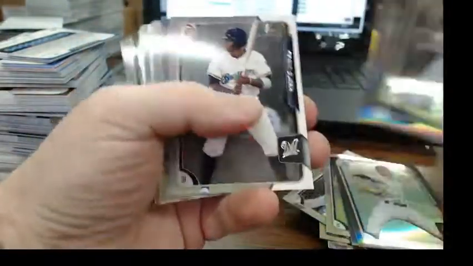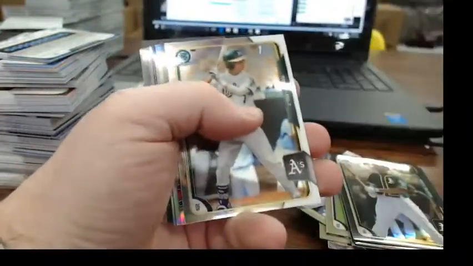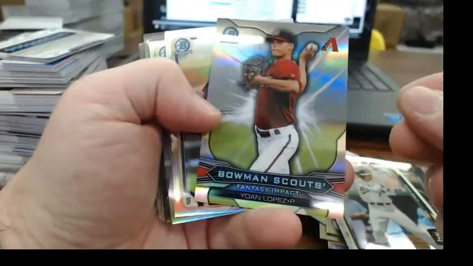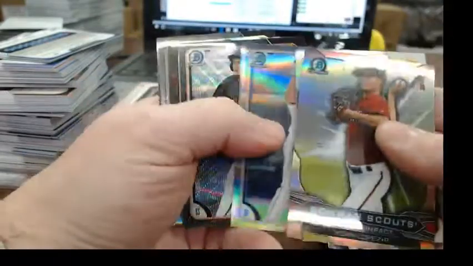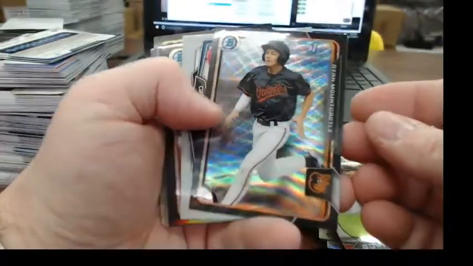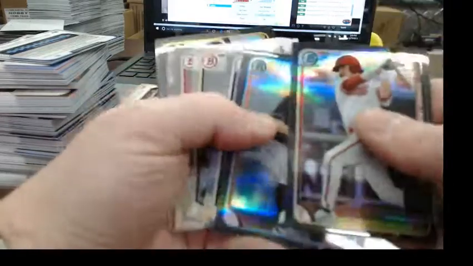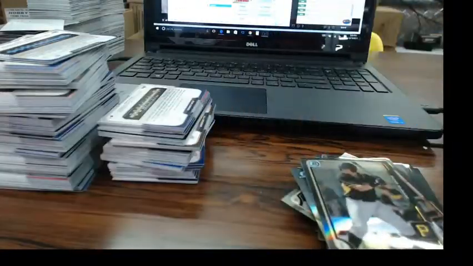Dude, I'm telling you, while Kazu did hook you up, this stuff has just got a lot of solid hits per box. Johan Lopez, Black Wave for Ryan Mountcastle, half day thing, Dansby Swanson, Black Refractor, Reese McGuire.